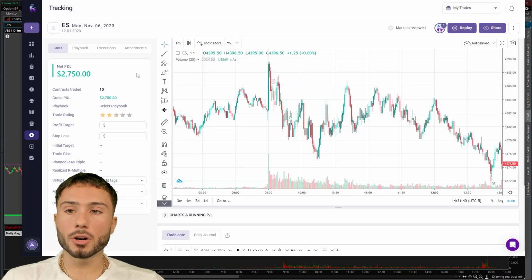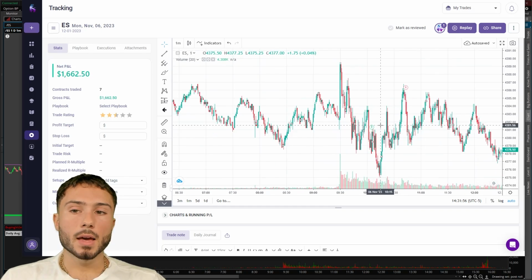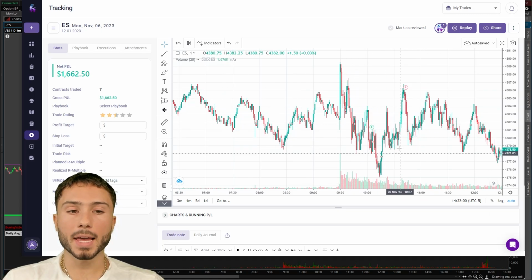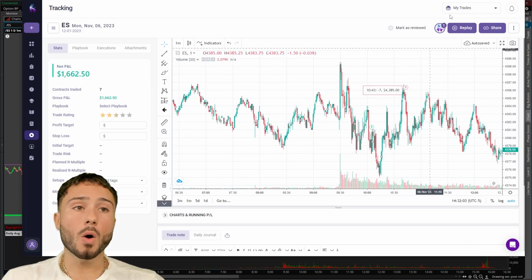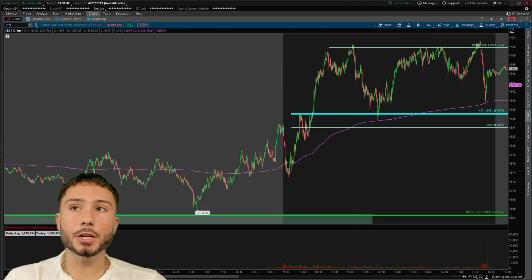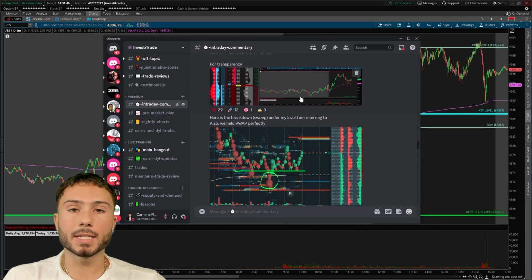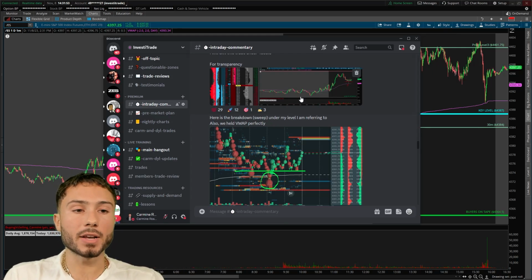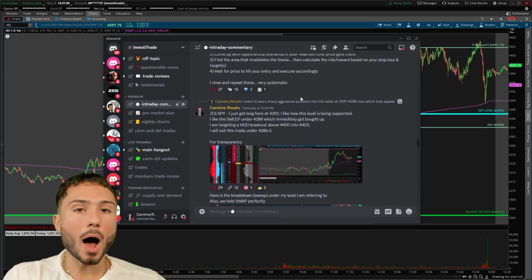And then another trade I took on Monday, which was a $2,700 profit, had the same exact analysis. And another trade on Monday, $1,600 profit, sweeping the lows, getting bought up, playing it long, targeting a resistance level off of the tape. Now, I want to say something just to make it very clear. There's no hindsight trading here, and from the outside, it may look like that, but all the commentary and the levels I'm watching every single day, before it happens, I talk about in the Discord: exactly what I'm watching, what I am doing right, and what I am doing wrong. So there's no hindsight in this.